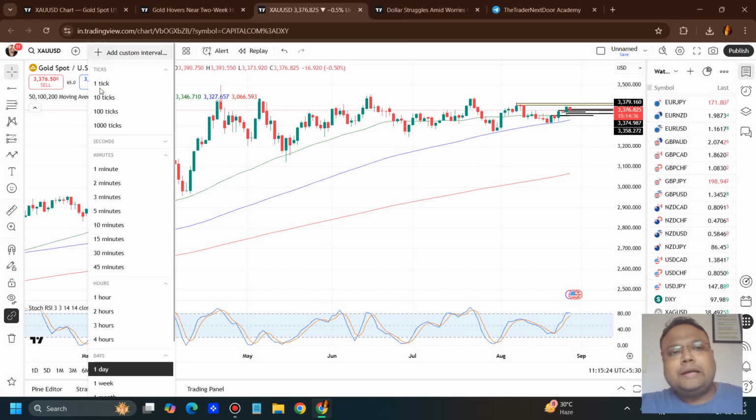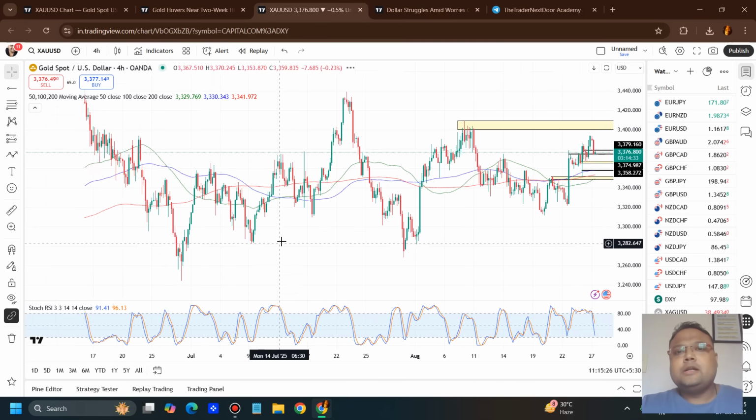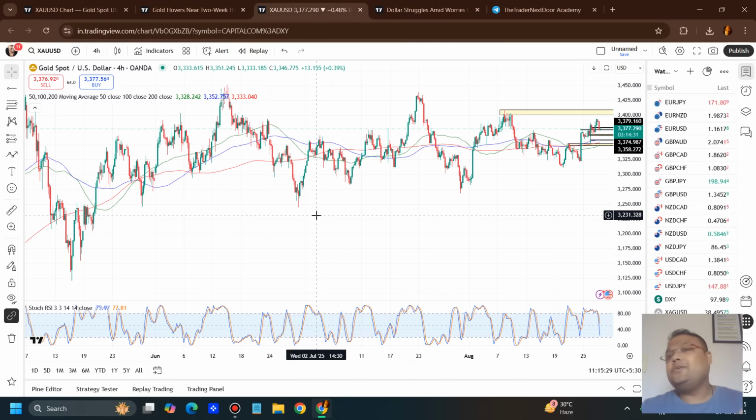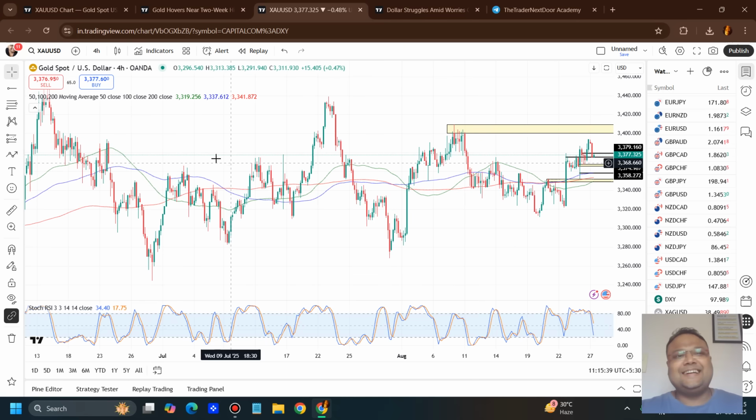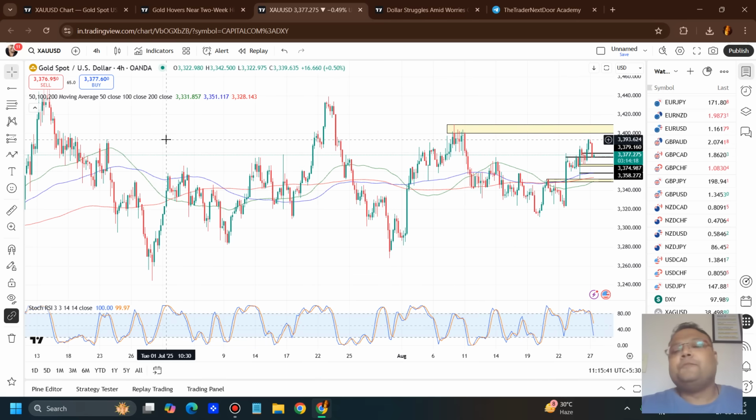To understand the picture better, you can look at the 4-hour chart. This is the 4-hour chart of gold in front of us, and now you can see that gold's chart is really choppy, and obviously this is not an ideal chart for trading, but we love to trade on gold. Can't help it, isn't it? So in a market condition like this, you need to trade from level to level, because if you're a swing trader or planning to hold a position for the next few days, then obviously this is not the ideal chart, because after a few days you will see a reversal. So in a market condition like this, level to level trading is the best option.